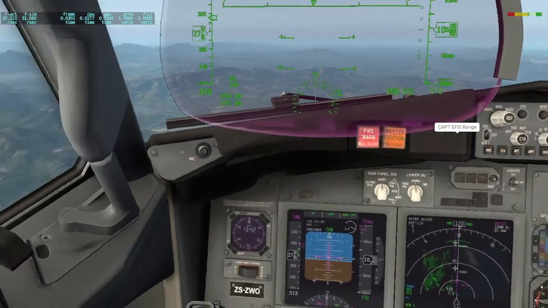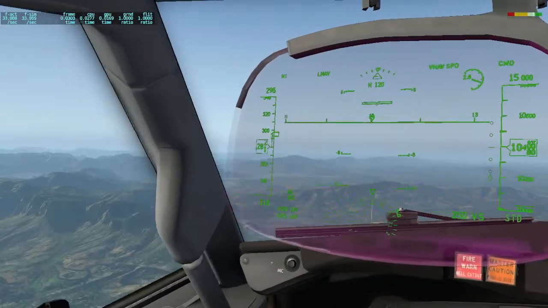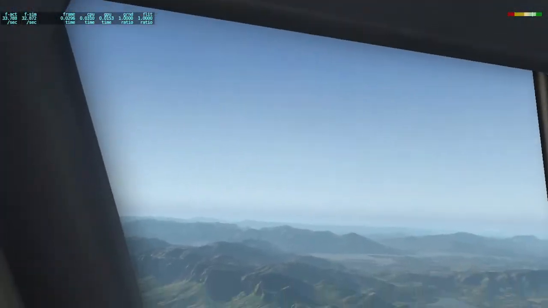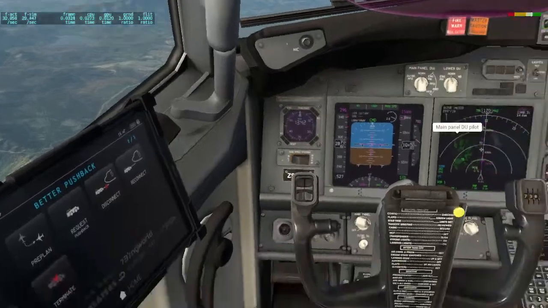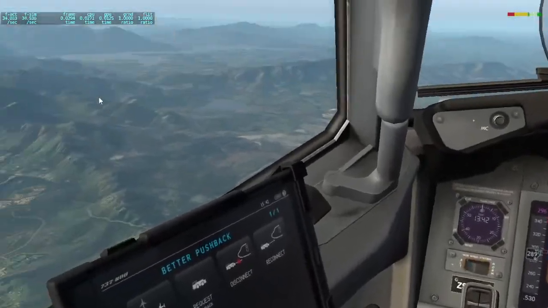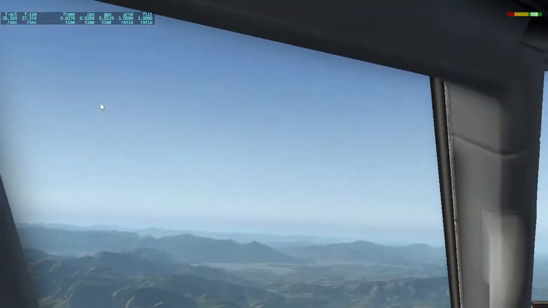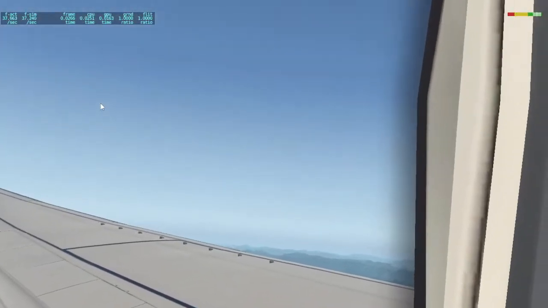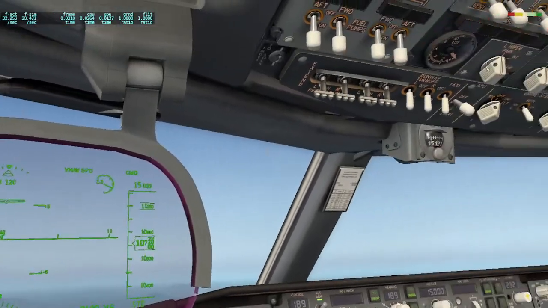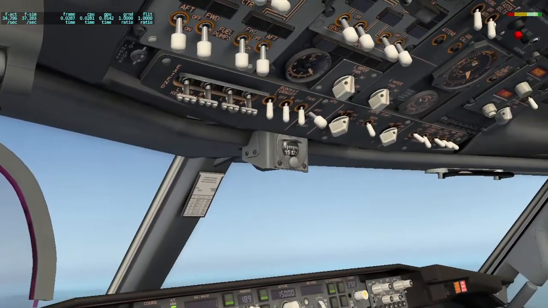We are busy increasing speed. There's another plane about 2,000 feet above us, just over here, should be flying past us. If we go to passenger view here, we can also switch off the seatbelt sign at 10,000 feet.